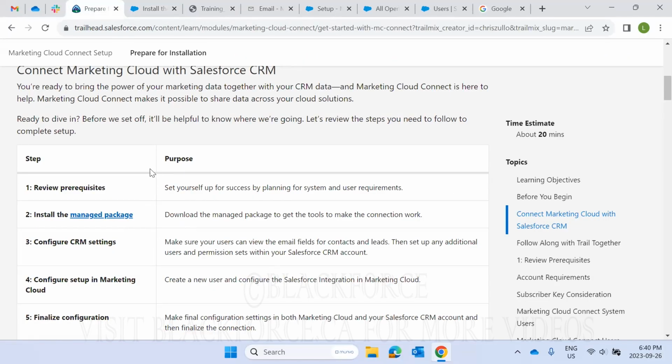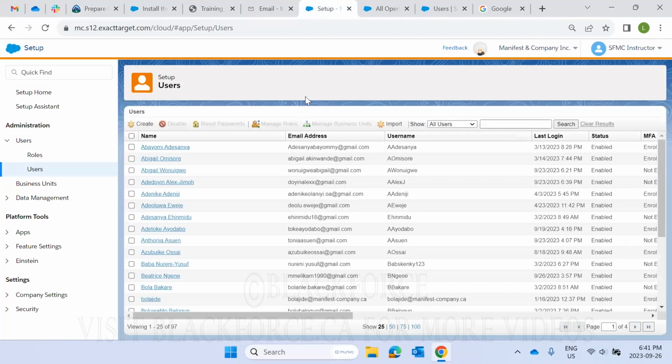But just before I move on with these steps, just to give you guys some additional context. So let's say I was doing this for a client. Some of the things I'll tell them before I go through the process is what I need. So I'll tell them, first of all, I'm going to need someone in your organization. So let's say I was doing this for, let's say, FedEx or RBC. I'll say I need someone in your organization to create a user and assign that user 2 roles.